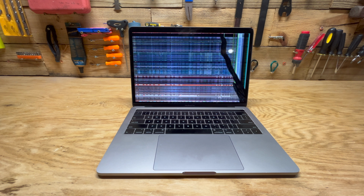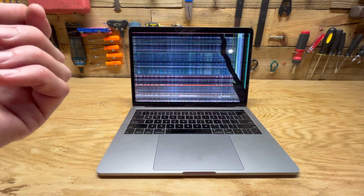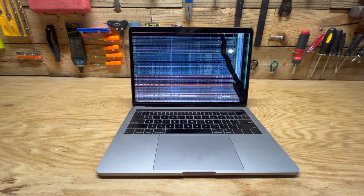I actually was going to just have it replaced and fixed at a local store. They quoted me around $500, and I was fine with that. I took it in there, and then they called me back the next day and said they opened it up and that something was corroded and that they weren't going to be able to replace the screen and that I should just buy a new one. And then they said they could do the data transfer. They could save the memory or the files on it for $200.